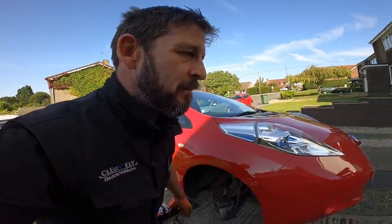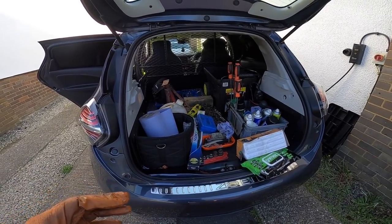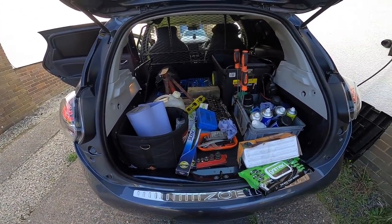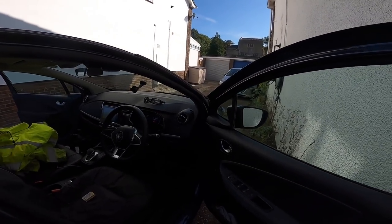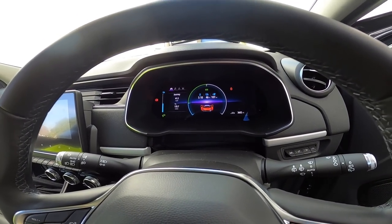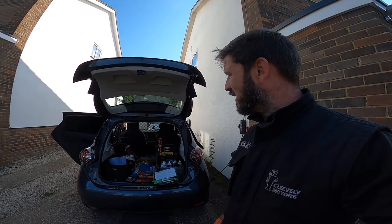Let me show you the Zoe — it's a bit of a mess but actually surprisingly okay to get on with. I thought it'd be a little bit harder because it's a lot smaller and I haven't got the same access. If we have one of these we'd probably put some drawers in and things like that. I'm also charging, which is nice — I've got another 20 miles to go south and then about 140 miles to get home. Currently at 45% with 5 hours 10 minutes to top up, but I could stop at a rapid on the way home. The van's doing all right — I didn't think I'd like it as much as I have so far.